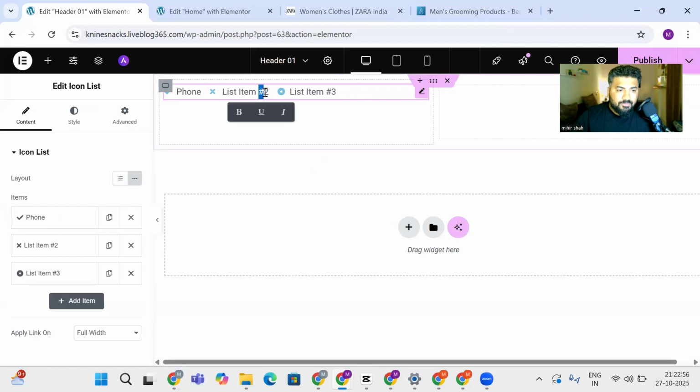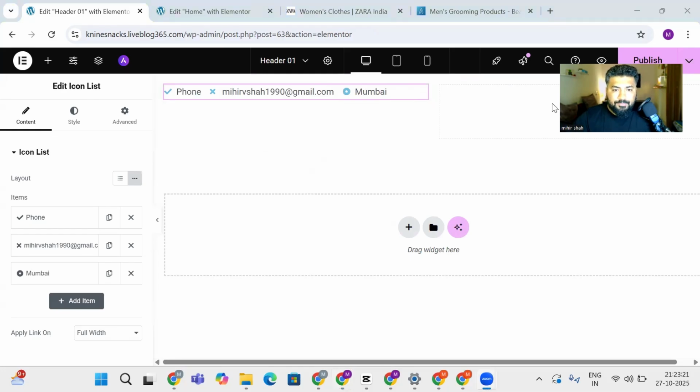The second thing I want to add, let's say, is an email address. So I'll just put my email address here. And the last thing that I want is a physical location. So let's say, for now, I'm just going to put it as Mumbai.